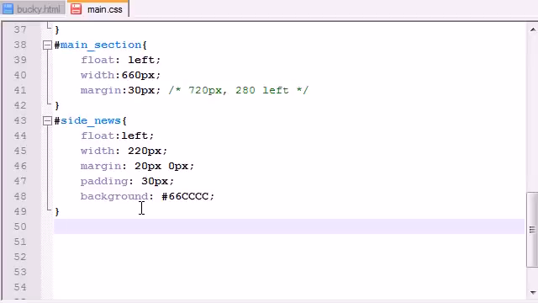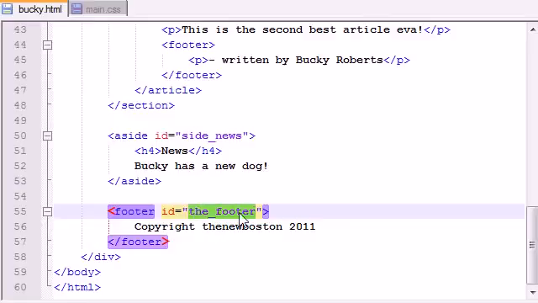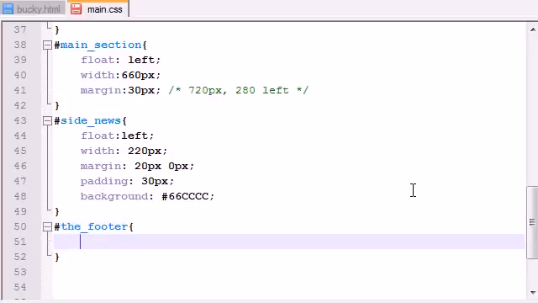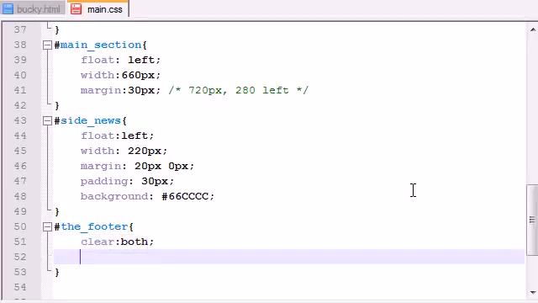So I believe I just named, did I name it footer or the footer? The footer. So I'm going to go ahead and copy that because I am extremely lazy. And we reference that by hitting pound and the footer. Now, in order to take away the floating properties, we need to add a property called clear. And the value we need to set is both. What this means is, for this footer, I don't want any floating on the left or right. I want it to be its own thing. That's going to reset it to the default layout, make it a plain block level element.